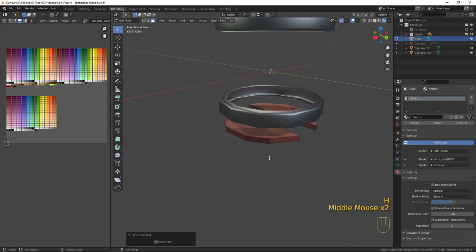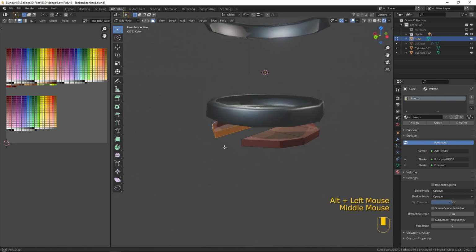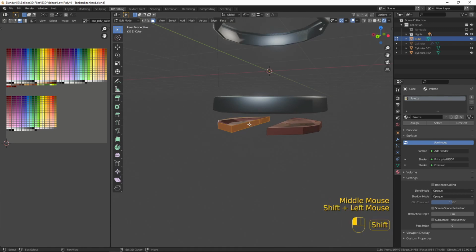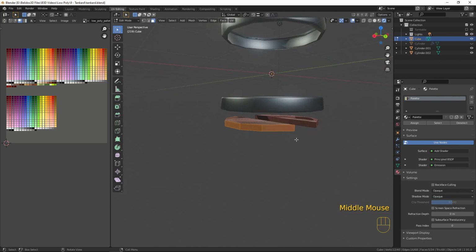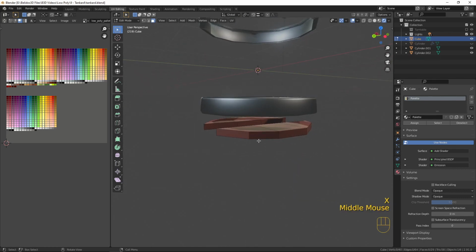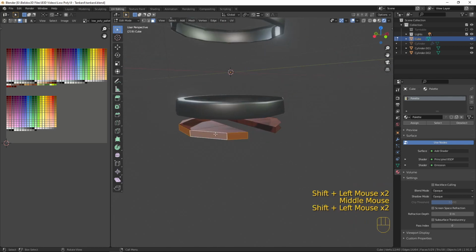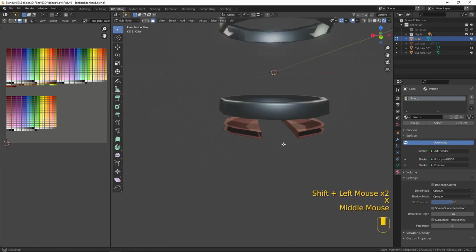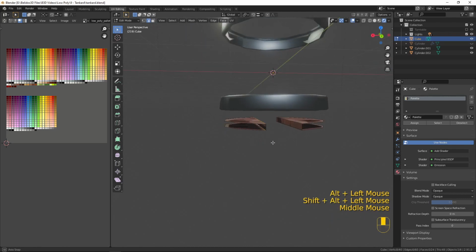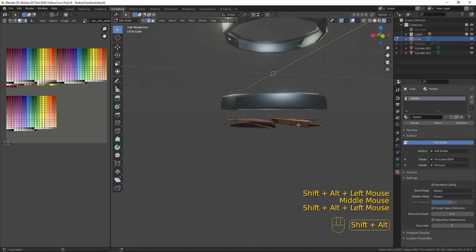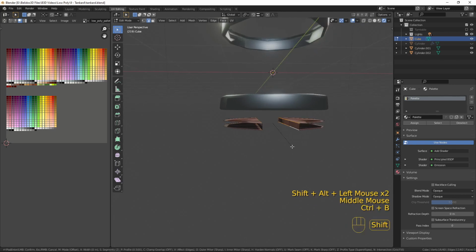And what I need to do is press 3 to go into face mode, Alt select this edge loop here, excluding these 2 pieces here, so remove them, and we're going to delete them because we don't need them. And again, these outer pieces on here, we don't need them. But what I do need to do is in edge mode, Alt click that loop, Alt click that loop, Alt click this one, and Alt click this one, press Ctrl B and bring it out just like so.